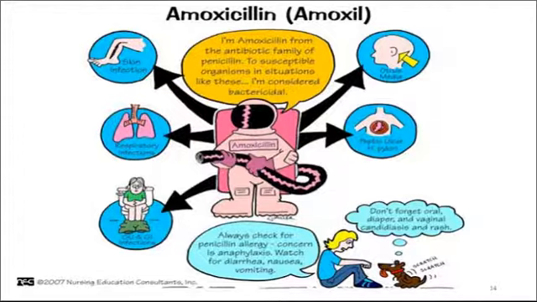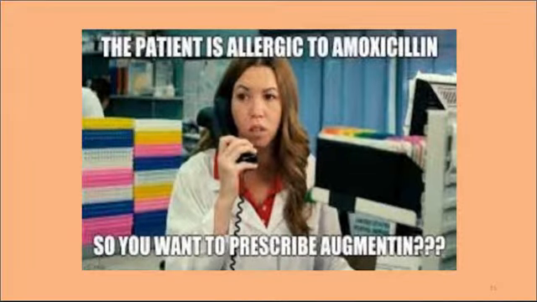I threw this slide in here to help catch your attention. The patient's allergic to amoxicillin, so you want to prescribe Augmentin. Augmentin is amoxicillin clavulanate. It just has the clavulanate to potentiate the effects of the amoxicillin, to work deeper, stronger on some really tough bugs, or to decrease the resistance to some of the penicillins. So that is where the nurse has to come in and question, knowing that I don't think this is correct. I just thought that was a key picture to help bring that point home.